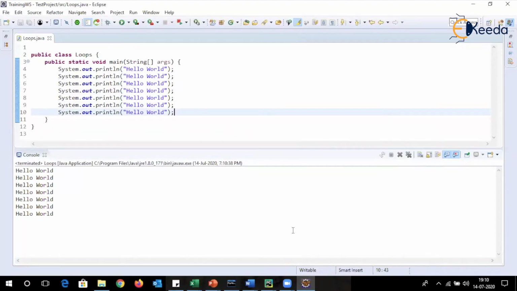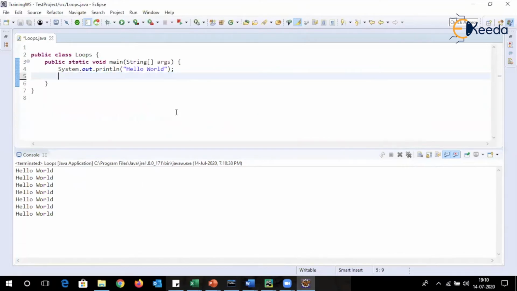But what if I want to display these contents for a number of times which is not predicted, which is decided at runtime? This approach is not going to help, because I don't know how many times it needs to be repeated, and repeating all the statements is also not a good approach.